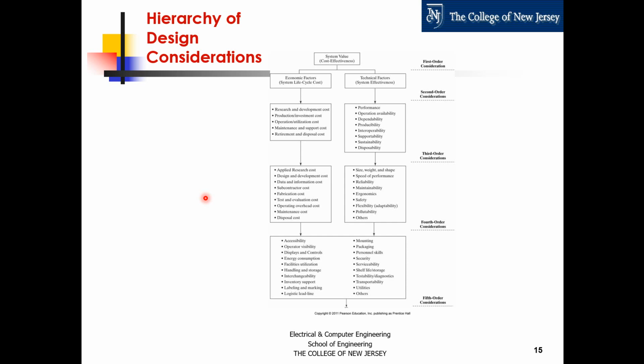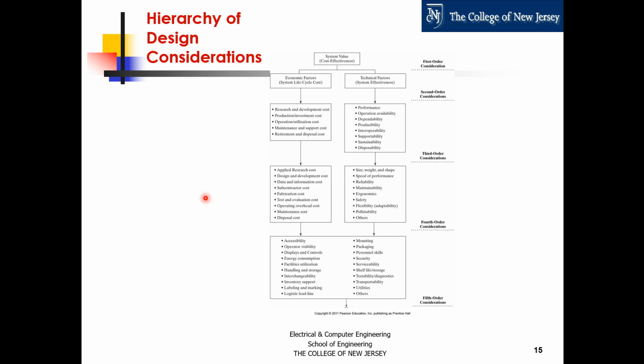And they are tiered. What it means is that the higher the tier here, the more important these considerations are. And you have to make sure that you have a good handle on the higher tier considerations before you really address the lower tier ones. They are all important, but there is a prioritization of importance.